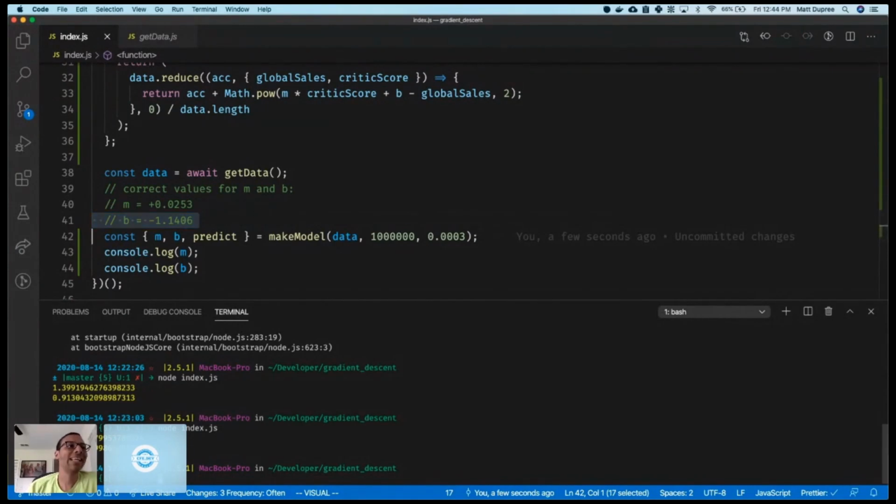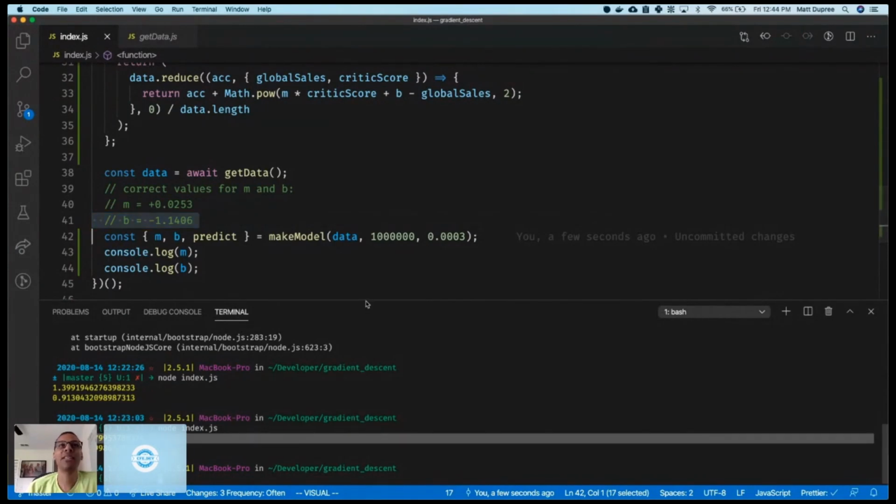So we see here, you might not be able to see this because it's in the bottom left, but after 10 iterations, M is moving in the correct, positive direction, towards 0.02, and B is moving in the negative direction towards that negative 1.1406.